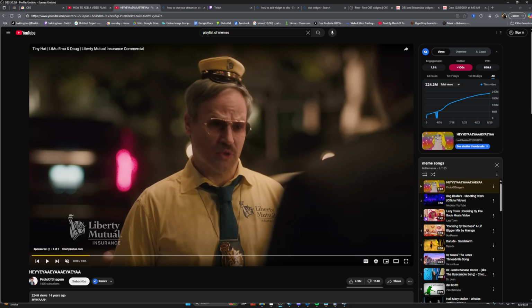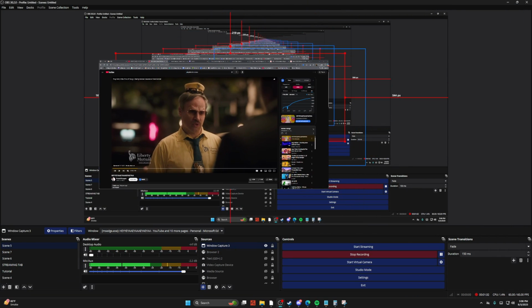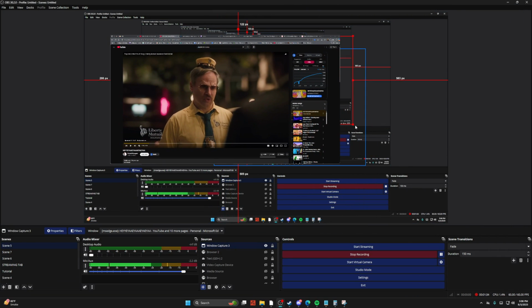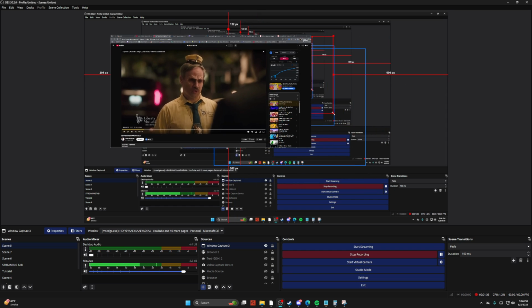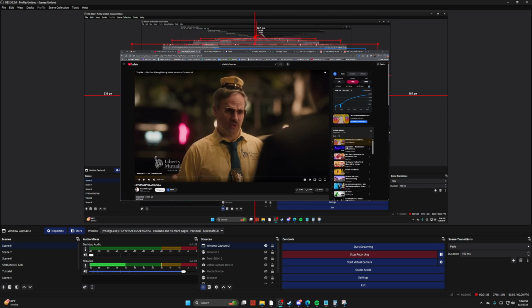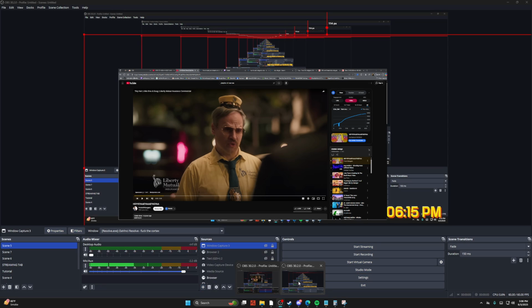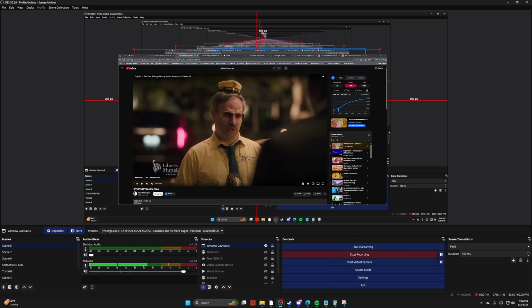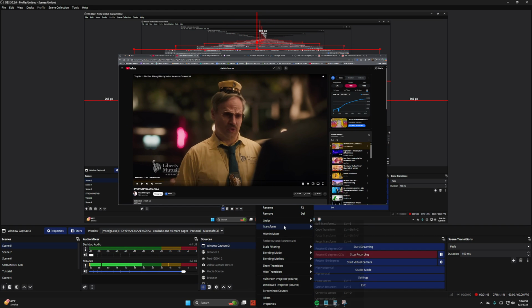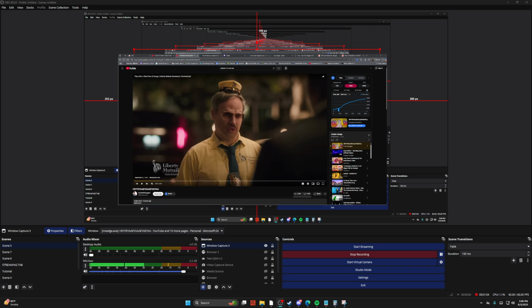Here, let me go ahead and make this small for you guys so you can see, right? So now that we have this as kind of what we want it, I think you guys would have missed out on the edit transform. I didn't realize I was doing this on this and not my other OBS. I apologize. You just right click on it and press transform, and then fit to screen, and then transform and edit transform, and you can crop it however you want.